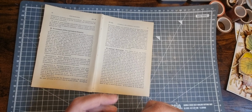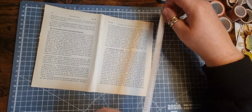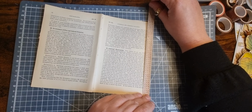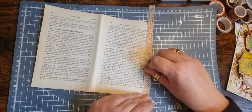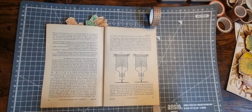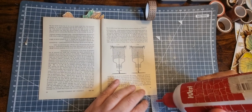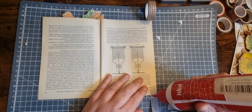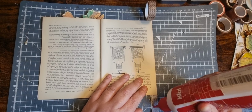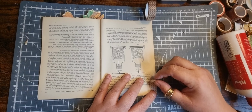put some washi down the sides. This is Tim Holtz tape. So not only will that decorate, it will also, I was going to say fatten it up, like it's a turkey. Oh my goodness, it will stabilize those edges. Make them not so vulnerable. It's not the thinnest of paper, but it's not the thickest either.